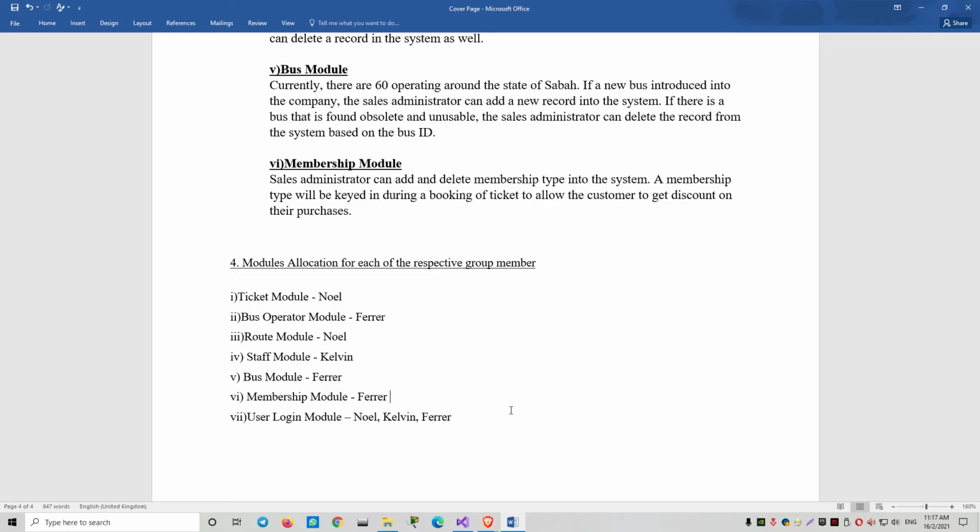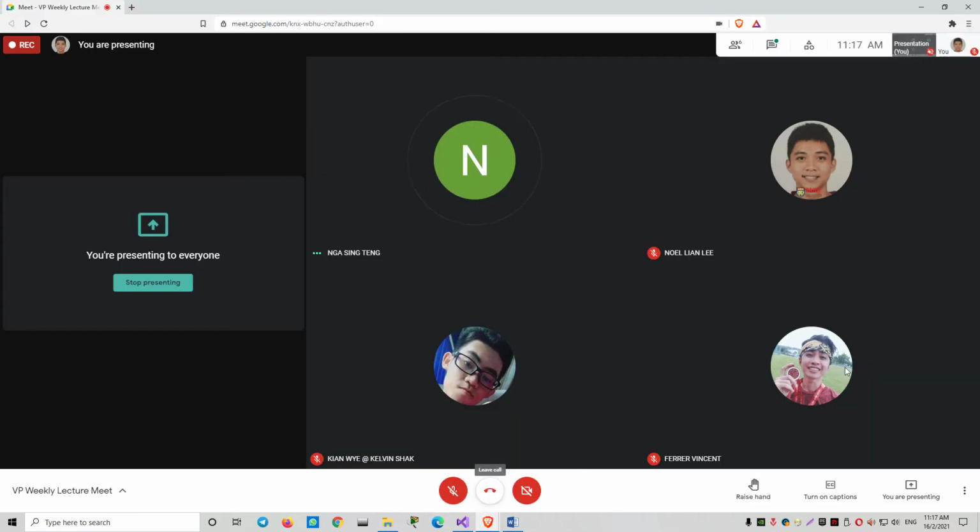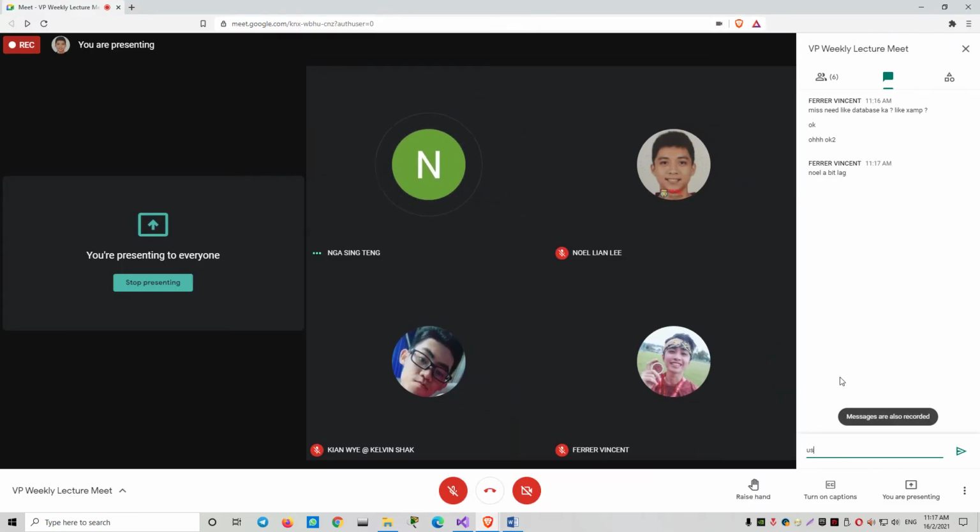The login also uses the database. User login also uses the database.